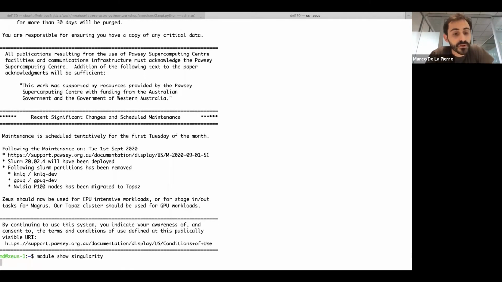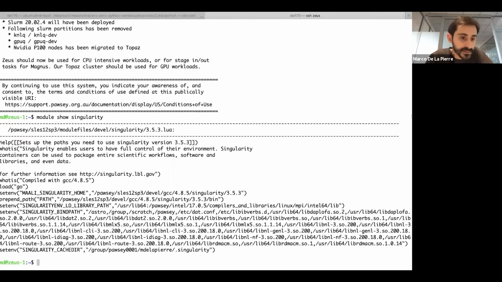If you do module show singularity on any of our systems, you see there is a SINGULARITYENV_LD_LIBRARY_PATH, which adds the path for an Intel MPI location. And also in the SINGULARITY_BIND_PATH, there's also /usr/lib64. This is important. So the Intel MPI path has the MPI libraries, /usr/lib64 has got the interconnect libraries.